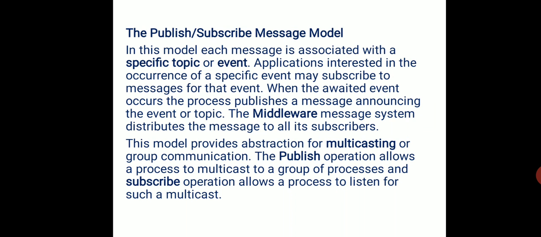The publish operation allows a process to multicast to a group of processes, and the subscribe operation allows a process to listen for such a multicast. So here we have two operations, publish and subscribe. The publish operation allows a process to multicast to a group of processes, and the subscribe operation allows a process to listen for such a multicast.